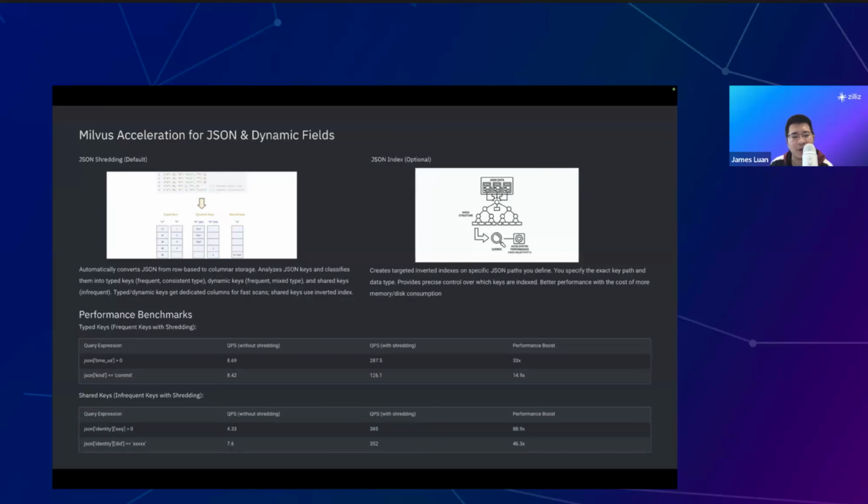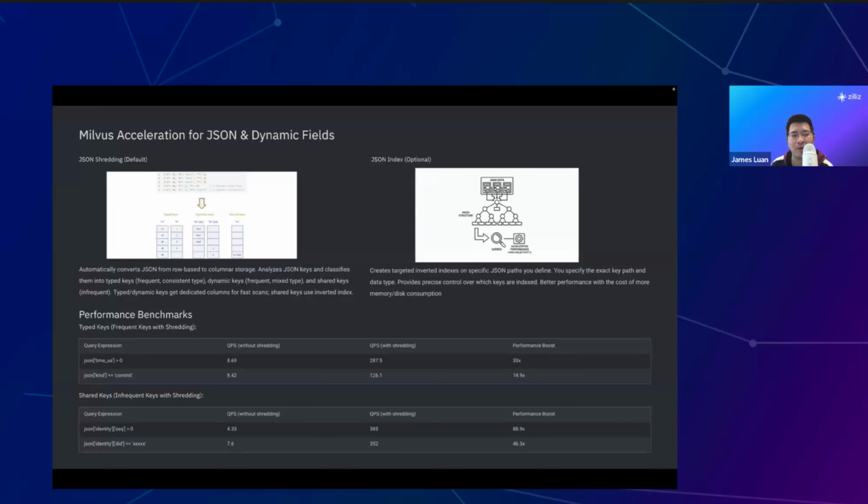Yeah. For shared columns, for example, if each of your JSONs has different keys, and the keys may have different data types, then what we do is build an inverted index on top of all the data. So if you search for path AA, the first thing we do is go through the inverted index to find which entities have this path AA, and we only parse those JSON documents and filter on those several entities.